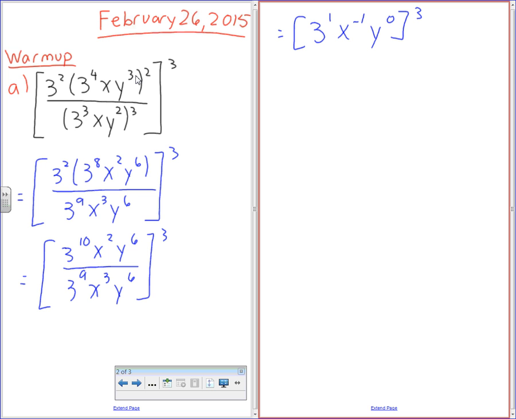Good. So this could be like 3 to the 1 over x to the 1. And this y is going to be gone. You can write it like that. Okay. So a negative exponent, all it means is that there's more variables in the denominator than the numerator. Now, if you don't believe me, let's look at our power rule. This is like x to the 0 in the numerator, and there's an x to 1 in the denominator, so it's like 0 minus 1, so that's negative 1, right? That's where the rule comes from.